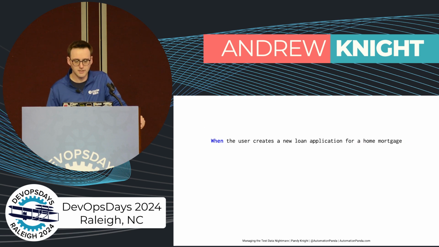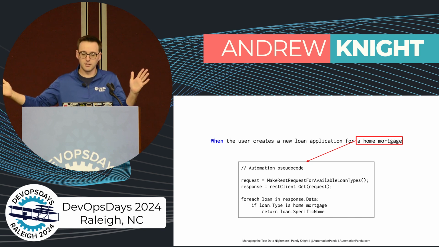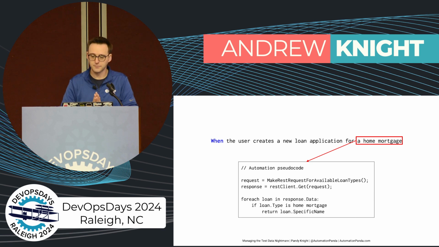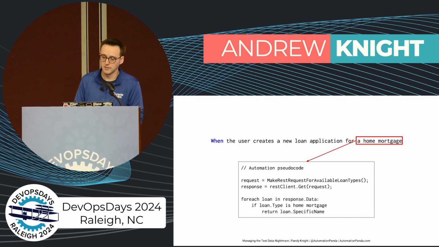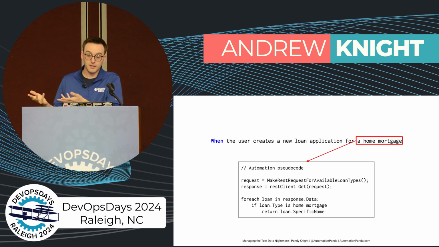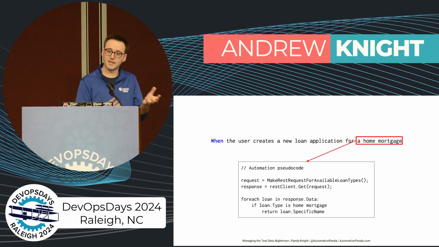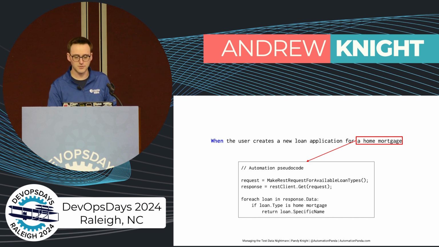Instead of hard coding the name of the desired loan type, the test could describe the loan type and then use automation to search the web app's config to find a loan type of matching desired criteria. For example, if different regions of a bank have different names for this type of loan, the discovery mechanism could look in the config for a satisfactory home mortgage loan type and return the specific name for that current bank region. Discovery enables tests to search existing product data for required records instead of hard-coding records.